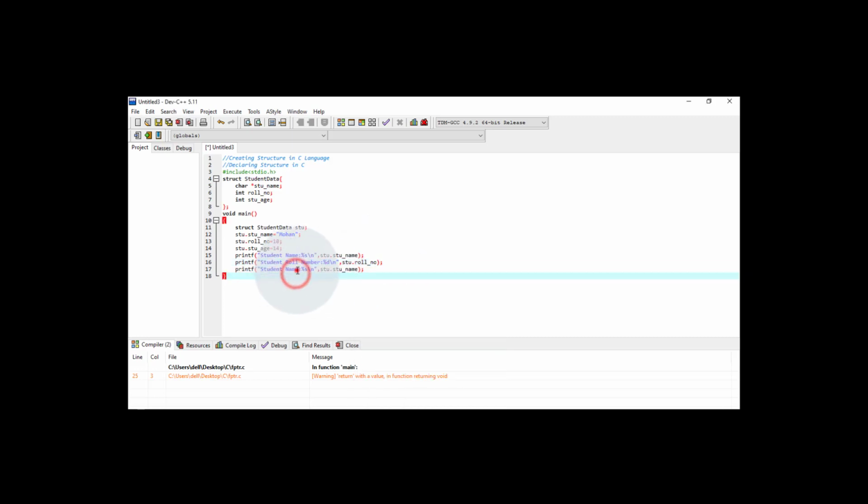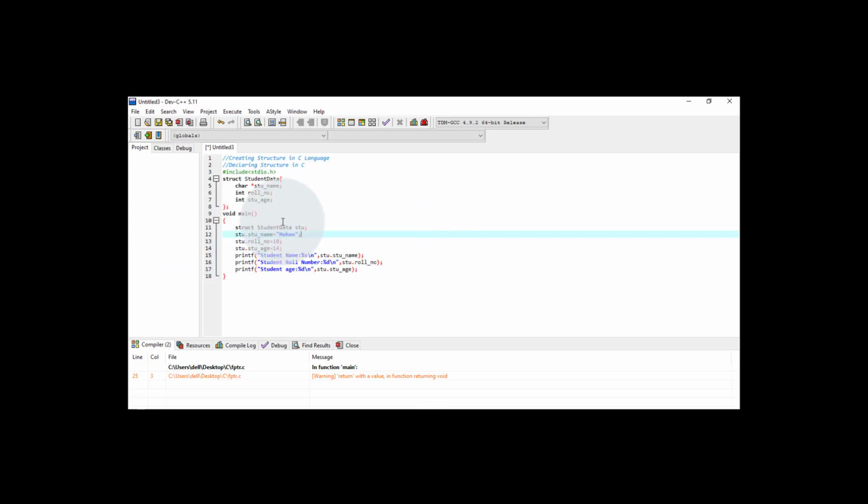Then student age, and this is again an integer, so %d has to be used, and here we use the variable stu_age.